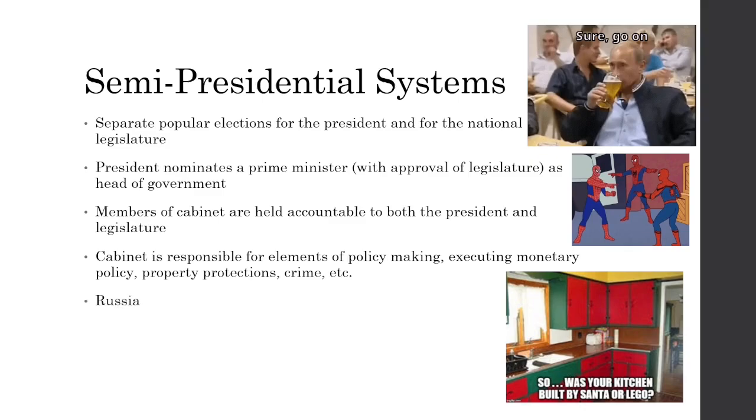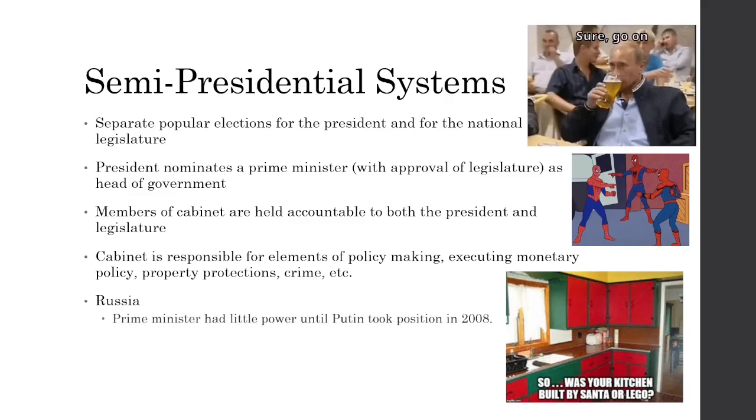Now, you probably have noticed that I did not discuss Iran and China. That's because they don't really fit any of these systems that well. China, you can say it best fits a presidential system because they have a president, but that legislator is such a huge representation of communism. Same thing with the executive and judicial branches, so they're all kind of fused together. And we don't have a system in the course where all three of those branches are fused together.